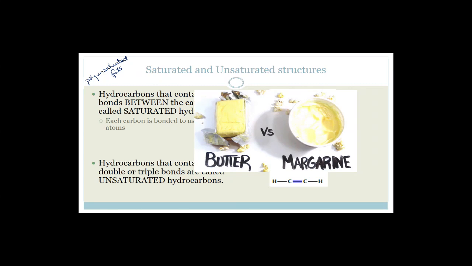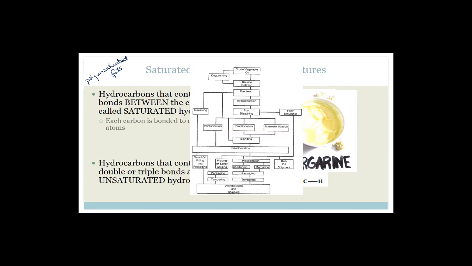The argument from the people who sell the margarine is that these margarines are plant fats and that they are polyunsaturated. However, and here I'm standing on my little soapbox, this is what happens to margarine in order to make it so that we can actually eat it. Okay, and this is the path it goes through. What you need to understand is that margarine comes from plant fats. This is true, but it's an oil. It's an oil at room temperature.